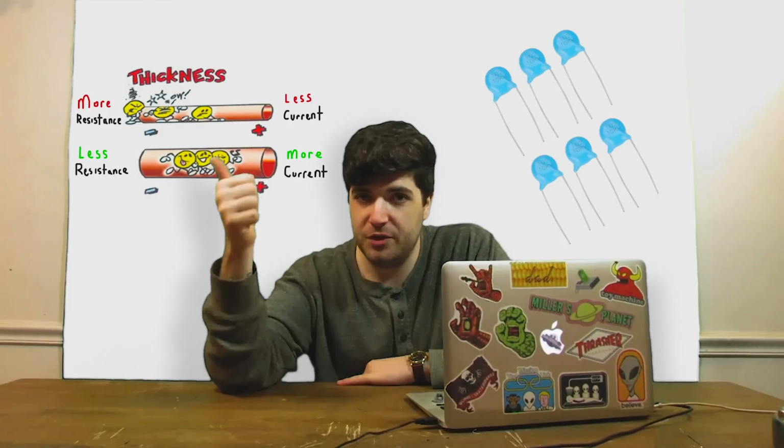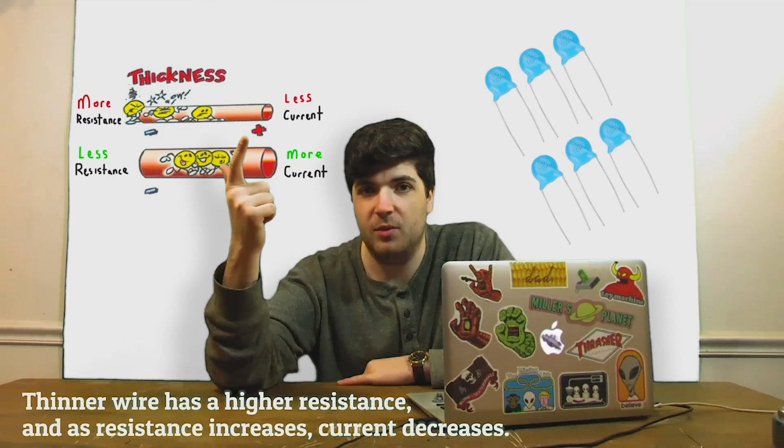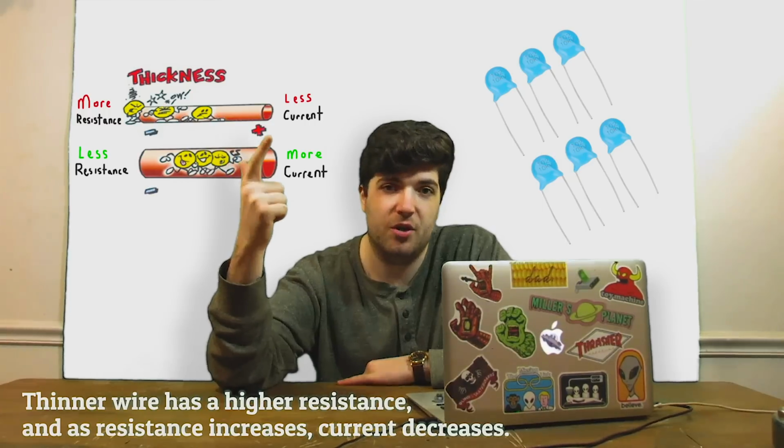I'm also going to need some high voltage capacitors and some low resistance copper wiring, so the thicker the better. I don't want the impedance of the coil getting in the way of how much current runs through it.